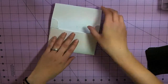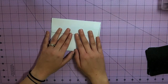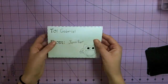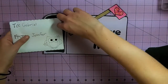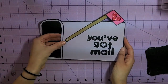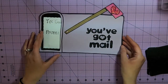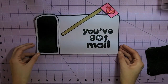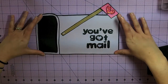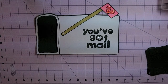Then you just put your letter in, and you can either glue it shut, tape it shut, or put a little sticker on there. I normally just have my kids keep it open, because you don't want someone to have to rip it open. Then all you do is stick it in the mailbox. You can have it hanging out a little bit if you want them to see they have a letter, or place it all the way in. If you want, you can actually staple around the corners onto a wall to make a bulletin board, and they can send each other little Valentine's Day cards — or you can basically use it throughout the school year.